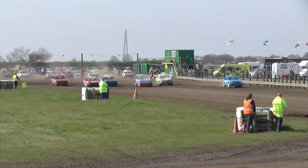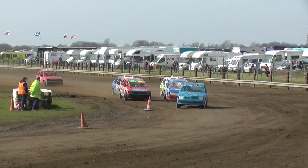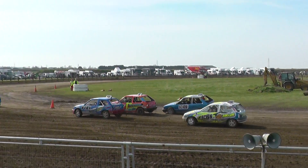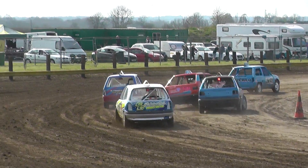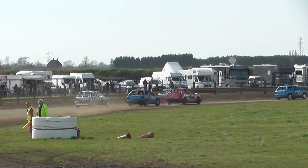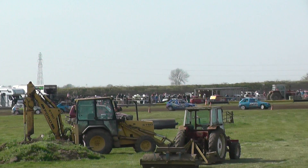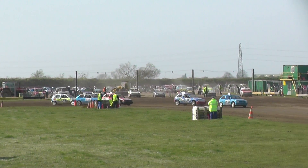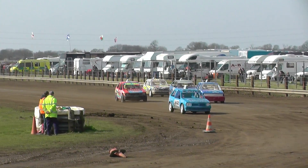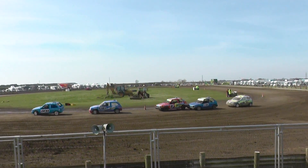Josh Holden in Forrester D number 1 looks very quick, but it's going to be the Leawood 49 machine that's going to lead them out of the gate. Alan Stretton it is then through turn 1, out of turn 2, and already pulled a bit of a lead between himself. Josh Holden was second, just being relegated now as someone moves through the outside. Scunthorpe 126 runs in fourth, looking for a way through. The class twos very closely contested as Stretton leads the way, with York 181 running there in that second place position.